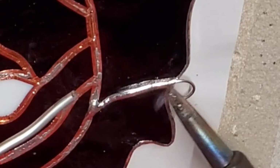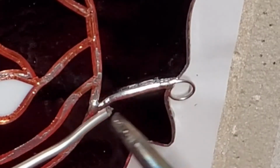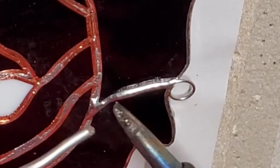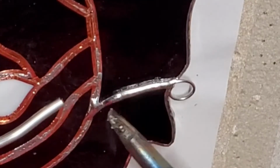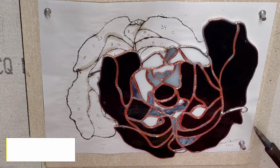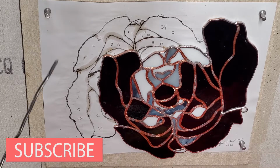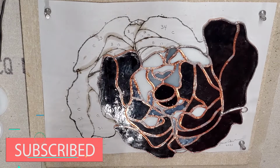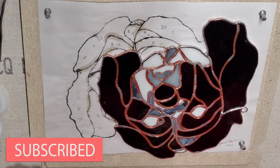I learned this over time. I didn't know this right away, but we always use jump rings and they're great, but for the bigger pieces, definitely want to do this. I even do this on my smaller pieces now, just as an added precaution, so that it doesn't rip the foil off the edge of my sun catchers.